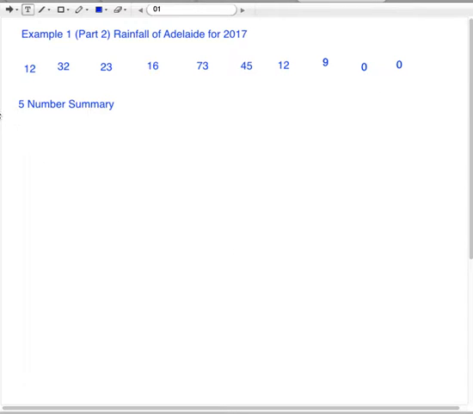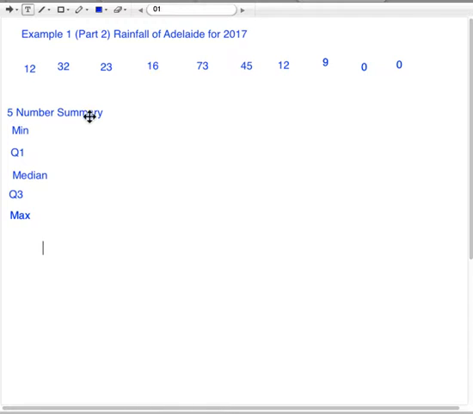Thank you very much. So Shani has said that we are going to include a minimum value. All right, that's your first value in the 5-number summary. You're going to have a Q1. You're going to include the median and the Q3 and a maximum value. Okay, so what would I need to do to calculate some of these? Is there some values here that I can straight away point out? What values could I identify immediately from this data set without having to do too much?